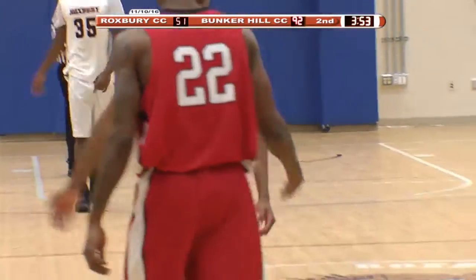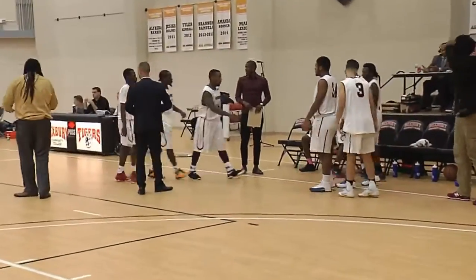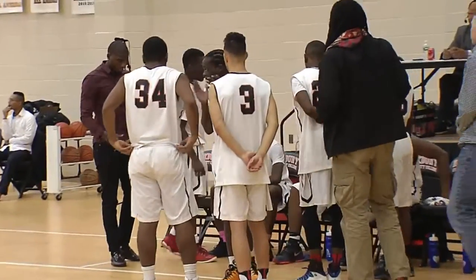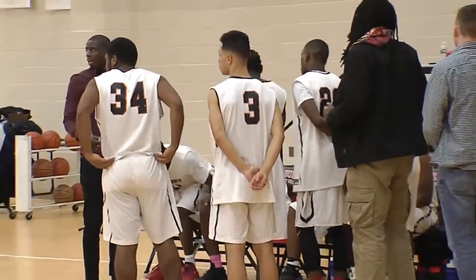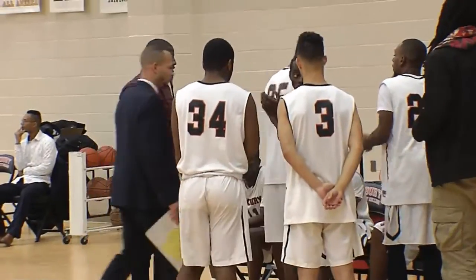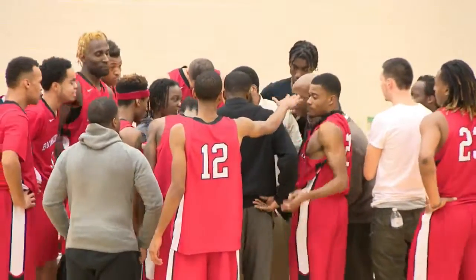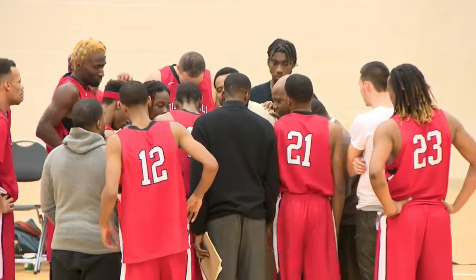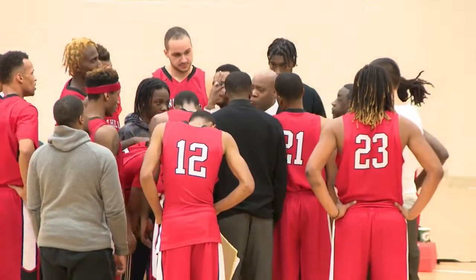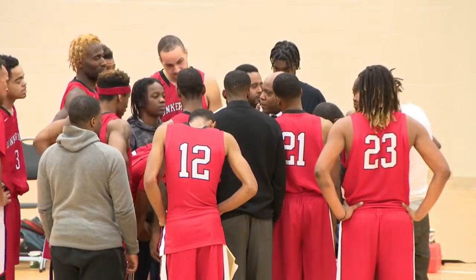Coach Townsville calls a timeout here with 3:53 left to go. Now I think he's starting to see some of the guys start to sulk. Oh yeah, it's naturally going to happen with this type of score. Well, in being young, the toughest thing for a coach to fight against is when a player is starting to feel embarrassed, and that's frankly what's happening right here. The kids, like you said, the sulking, heads down. Sure. Taking some ill-advised shots. You take 2 deep threes, and you miss them, the team runs away from you.